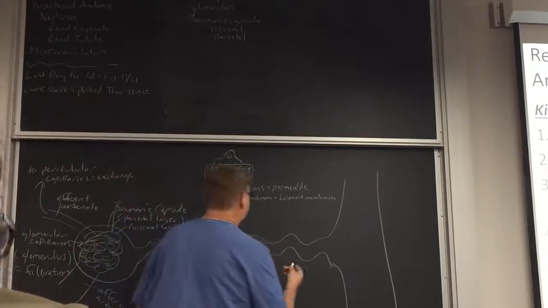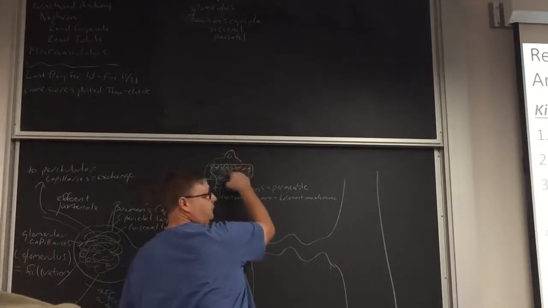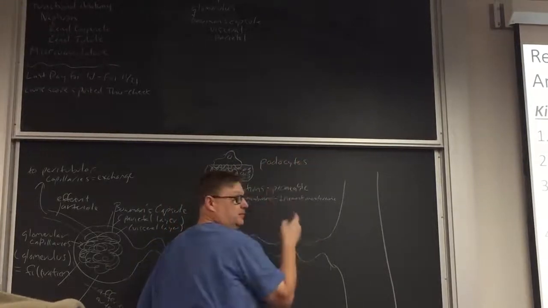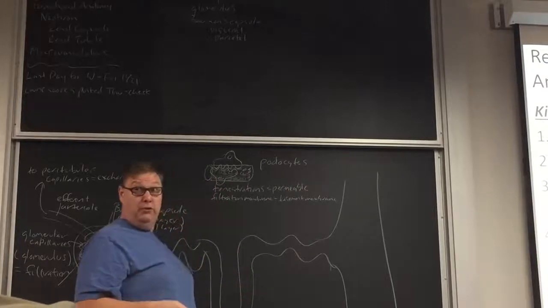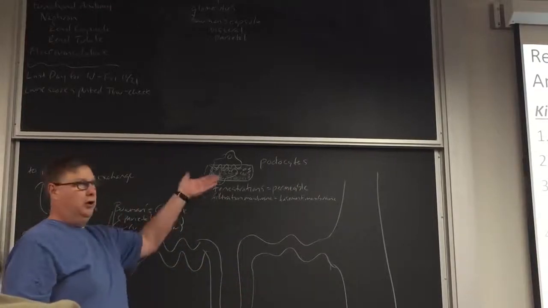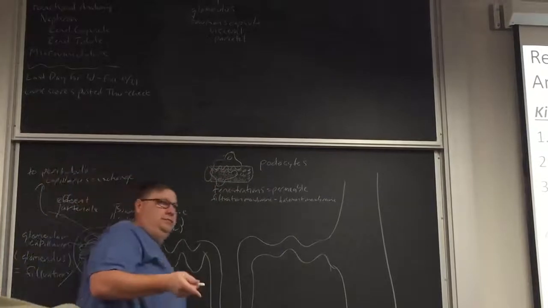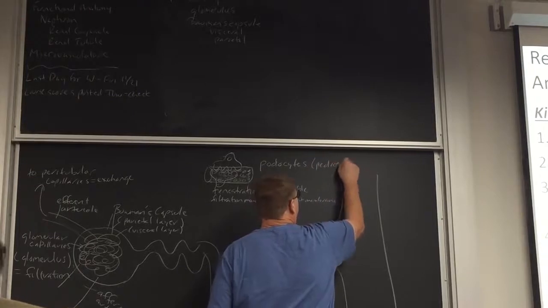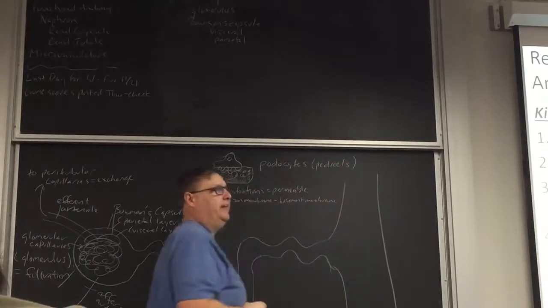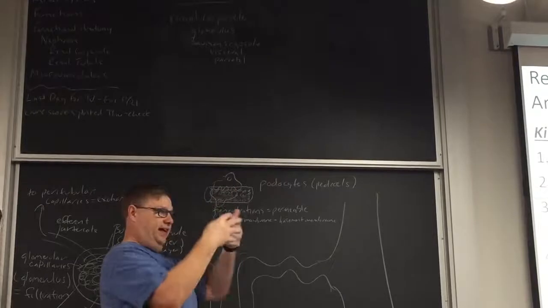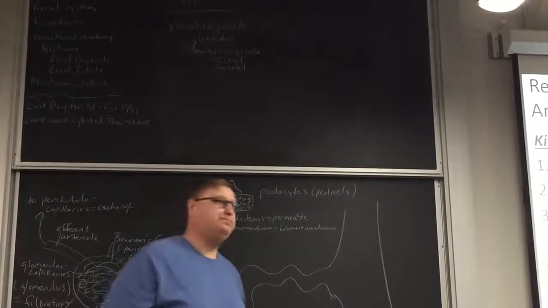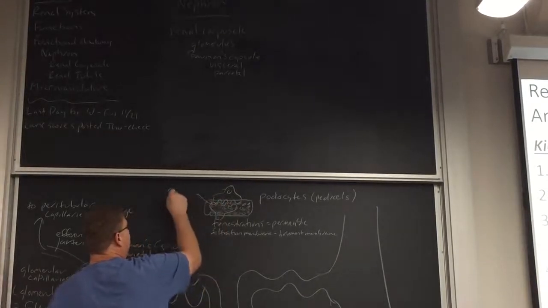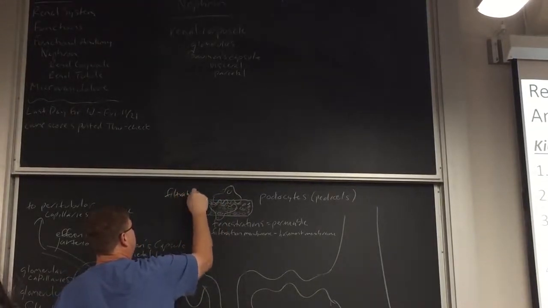So, not surprisingly, these things that have little feet are called podocytes. What does podo mean? Foot, right? You got a bad foot, you're going to go see a podiatrist, right? They look at feet. So podo, foot cell. And the little feet of it are literally called pedicels, which literally means little foot. So pedicels are these little tiny feet that intertwine. And what happens is what's left between them, the little space, is called a filtration slit.